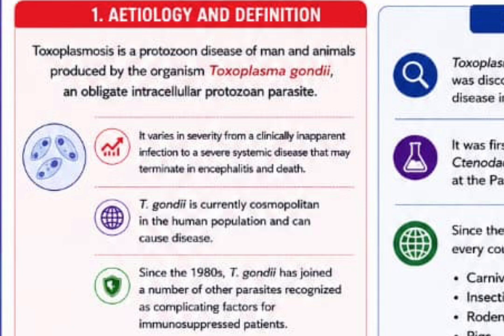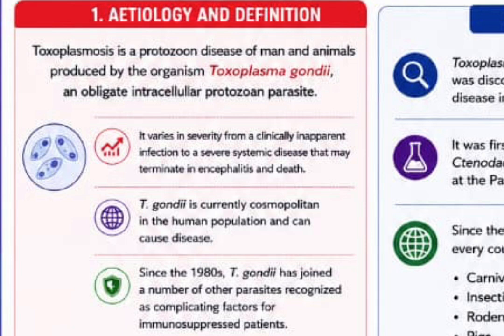Now this toxoplasmosis varies in severity from a clinically inapparent infection to a severe one. Sometimes it can be asymptomatic, only causing little issues like fever and others, but sometimes it can rise up to a severe systemic disease that can cause encephalitis, meningitis, and death. So sometimes it can come as a very minute disease, then it grows and invades so many tissues through the lymphatic system and does so much damage to the body.